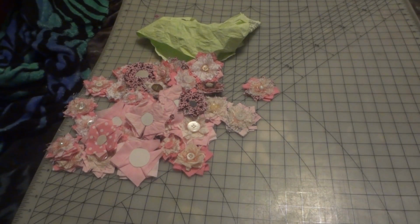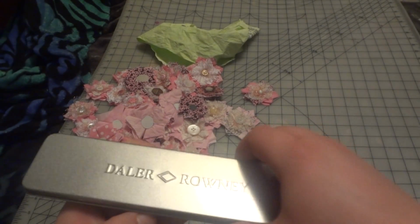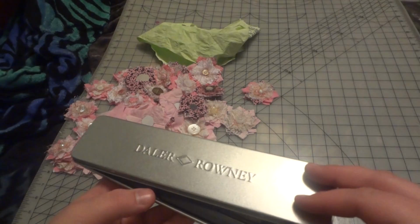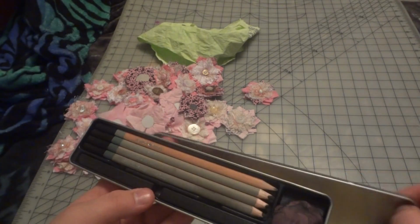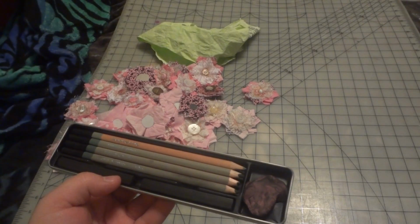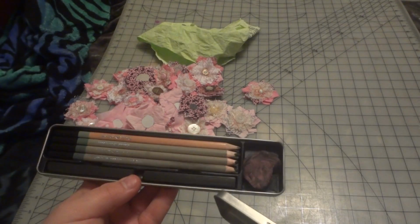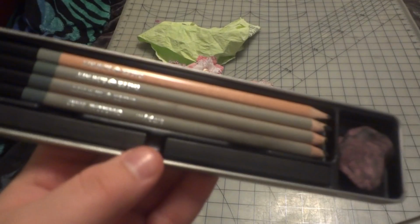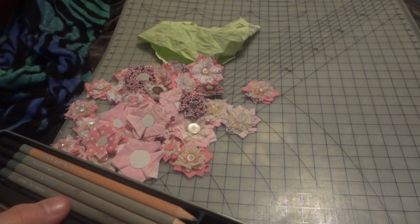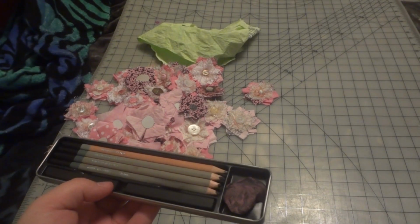Okay, so, at Walmart, I was looking at their art supplies. I'm trying not to spend any money right now, because I've been gifted so many wonderful things. I'm trying to use what I have. But they had this kit at Walmart for $4.50. It comes with a graphite pencil, which is just like your regular number 2 pencil. Then it comes with 3 charcoal pencils, one soft, one hard, one medium. And 2 sticks of compressed charcoal, one soft and one medium. And then it comes with a kneaded eraser, which maybe I'm just not using it right, but I don't like it.